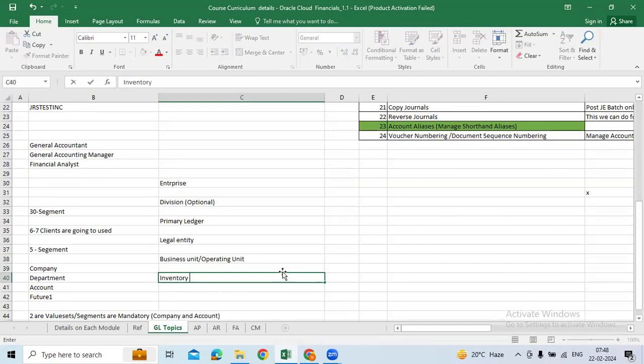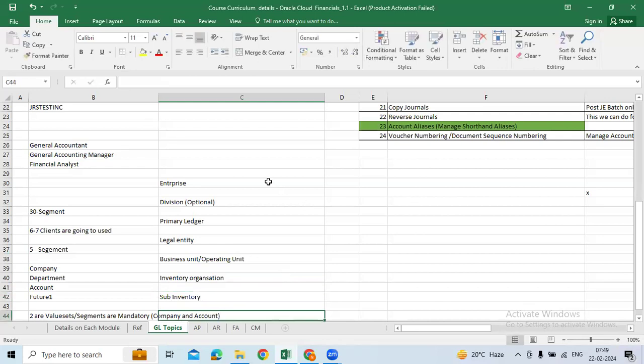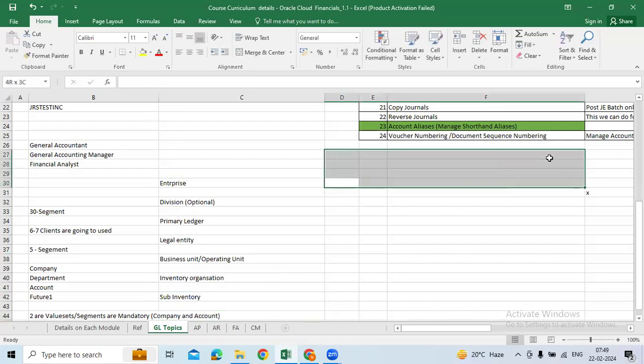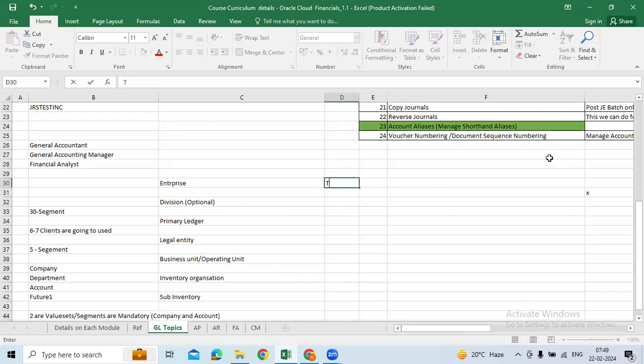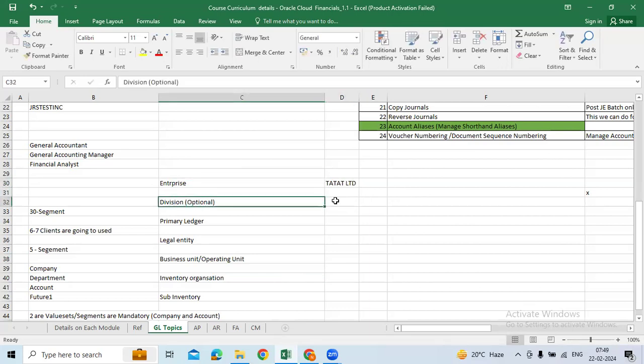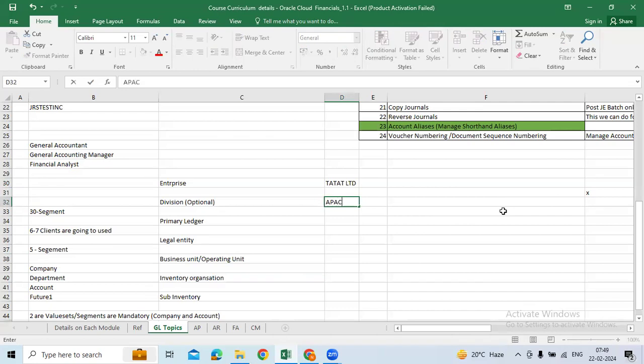I'm trying to explain the total flow. This would be the generic structure. Let's take enterprise, Tata Limited or Reliance Limited, whatever you want to take. See, enterprise is going to be mandatory. Under it, if you want to have divisions, like APAC division, US division, UK division, and EMEA division.